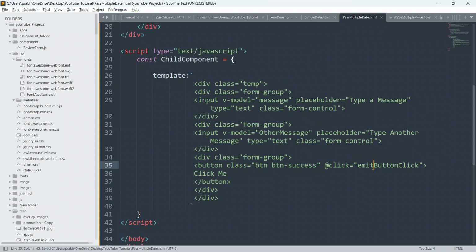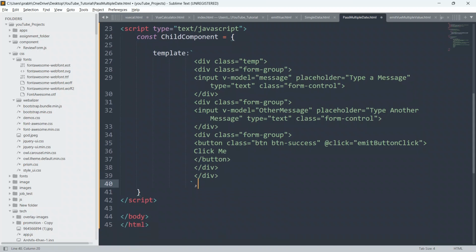Now we have to define this method inside this child component only. Inside this child component, we will define this emitButtonClick, which will again emit a custom event to the parent along with the payloads. Just copy this emitButtonClick method name from here, and put a comma here.